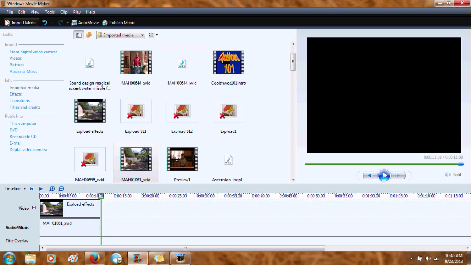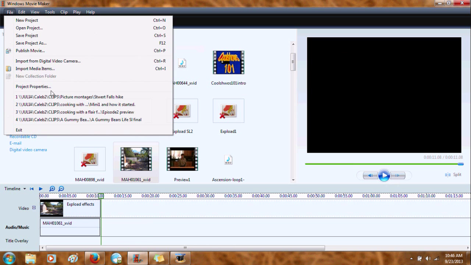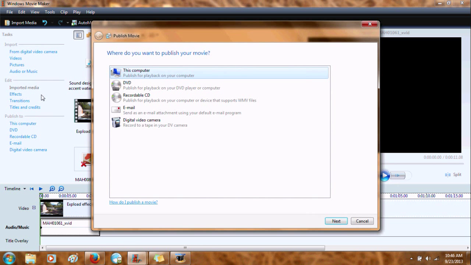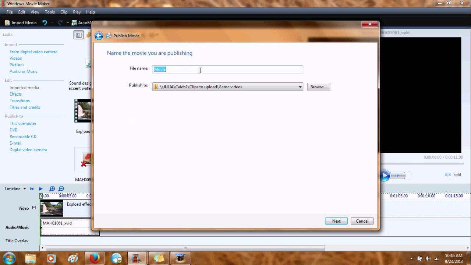Alright, now, we are going to go ahead and save this. So, you want to go to File, Publish Movie, not use the one over here, because sometimes it doesn't show HD settings. So, click Next for this computer. This becomes our sound layer 1.